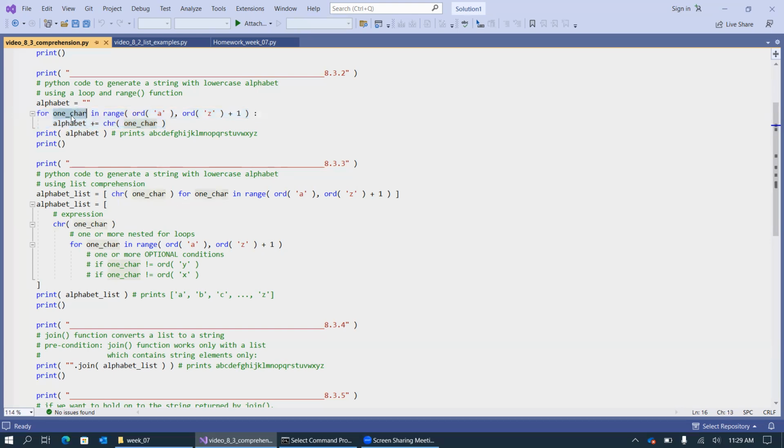So we have, for example, one char is right here, right? So one char for one char in range, the same exact loop, right? So if I highlight it, you can see that my source editor highlights both of these for loops exactly the same way.